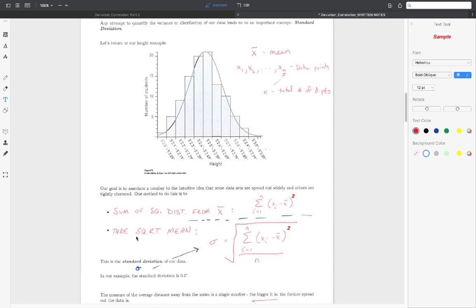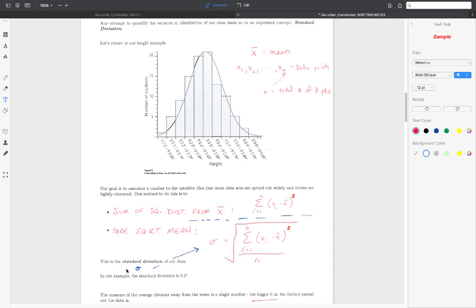Then once we do that, we take what's called the root mean square. In other words, we have this sum up here, and we divide it by however many data points we have. If you're unfamiliar with the sigma notation right here, that means that we're adding terms. We start with a counter i at 1, and we add the first term, and then make i equal to 2, and then add the second term, and continue on. Anyway, sidetrack. When we take the square root mean, we take our sum of the squared distances from our mean, and we divide it by the number of data points we have. Once we do that, we take the square root of it. This value is the standard deviation of our data.